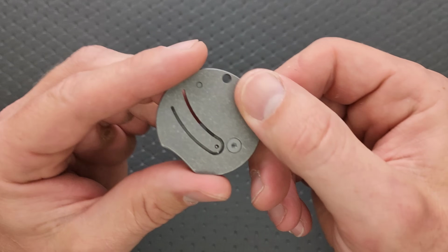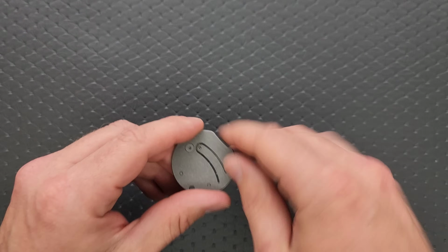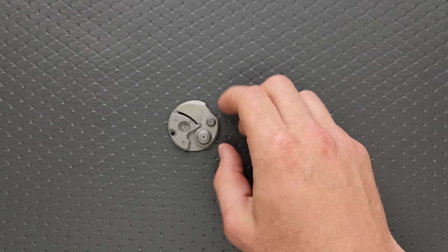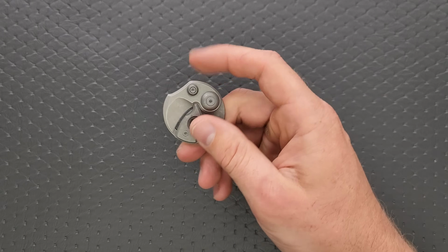It's just weird because it is a coin, right? You could flip it, right? As long as that thing doesn't come flying out and you smack it into your hand, right? One-way ticket to the emergency room. I don't think it will. I think it'd take quite a bit to flip that blade out of there.